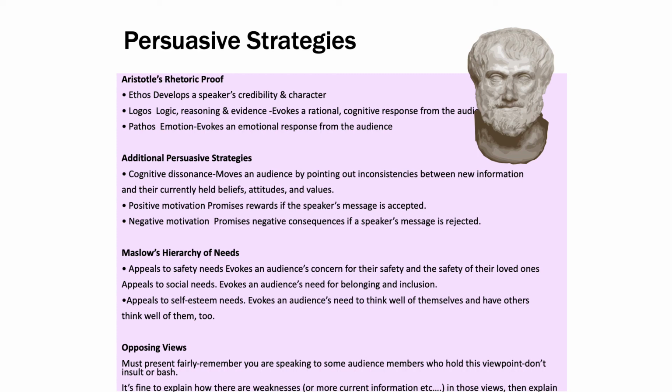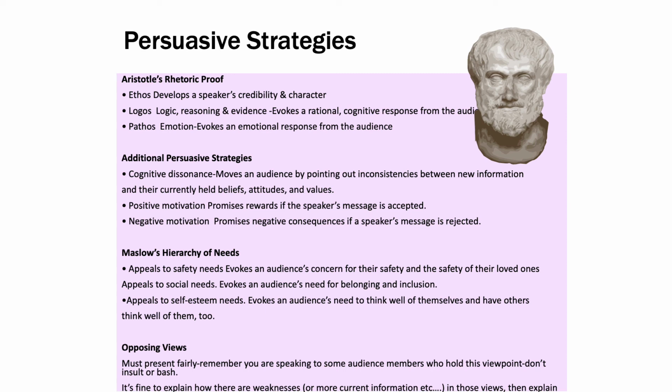I wouldn't. That's me. It is fine to explain how there are weaknesses on the other side, and it's okay to talk about the validity of their side too. Nobody is usually 100% wrong. So it's okay and even very credible for you as a speaker to suggest that while the other side has great ideas and great approaches, you found something that you think is better or more efficient or newer. And it's okay to say, here's a weakness, and I would disagree with you because here's what the other side says, here's what I would say, here's why my position is stronger, better, newer, whatever.